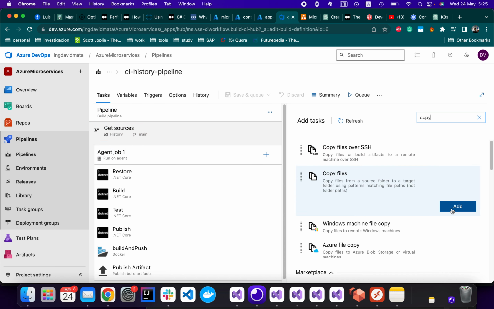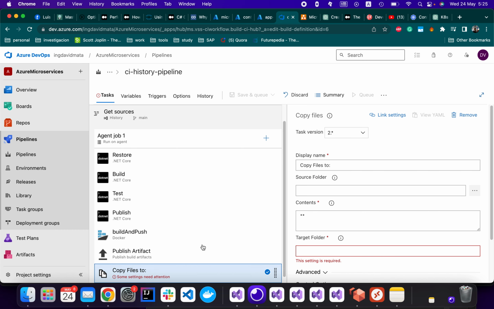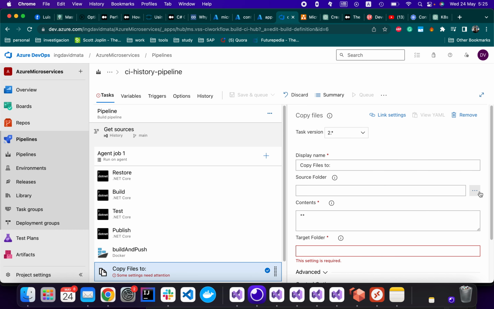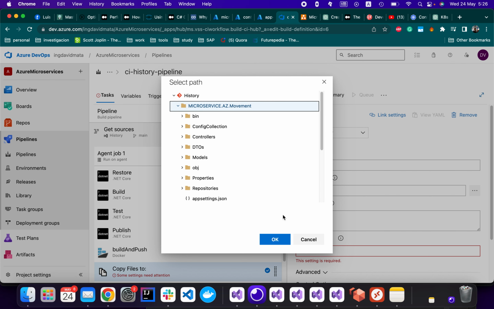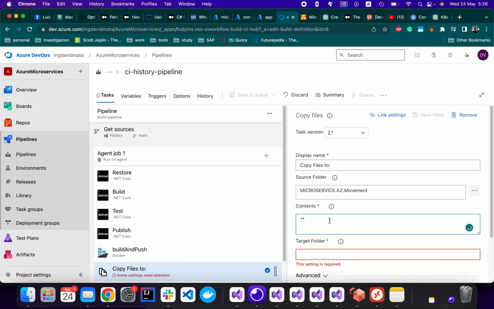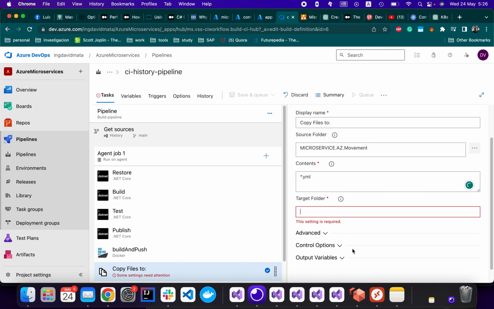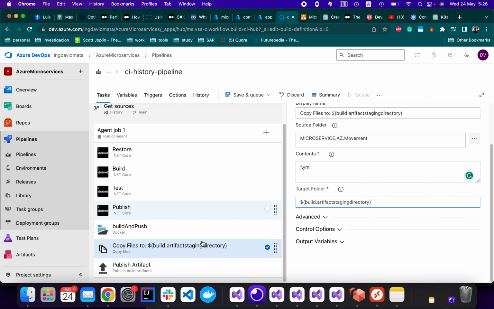New one, copy files, we add it, put it here, select our folder, all the YAML files, into the target folder, let's do this.